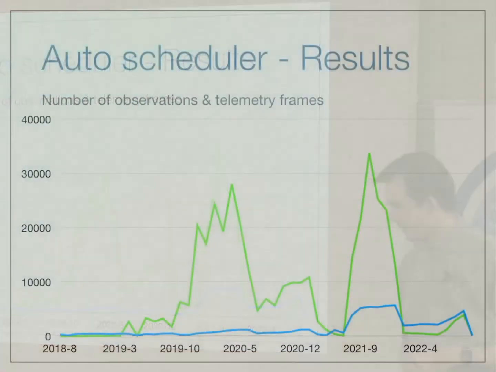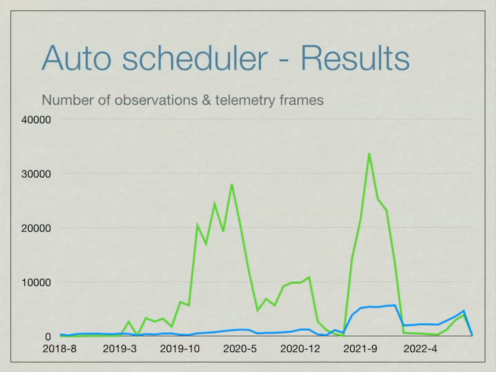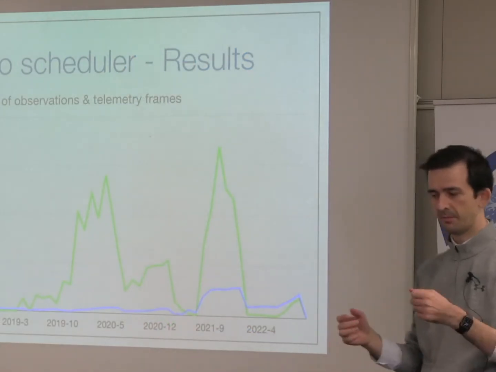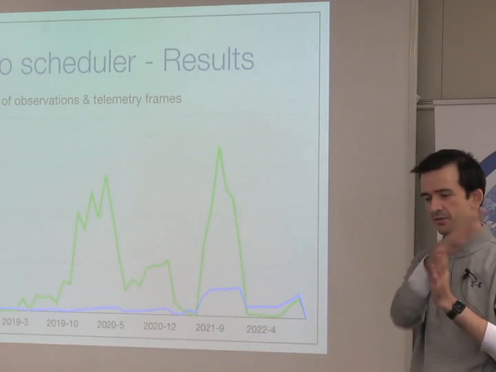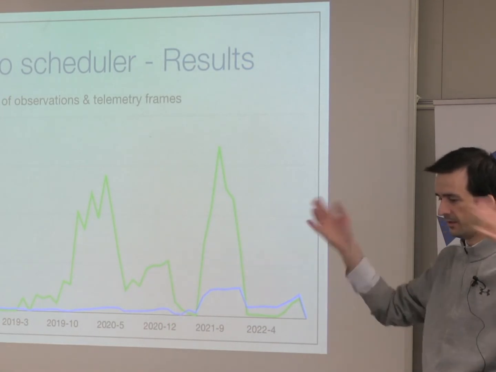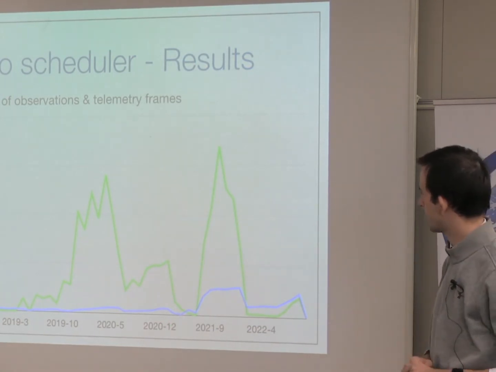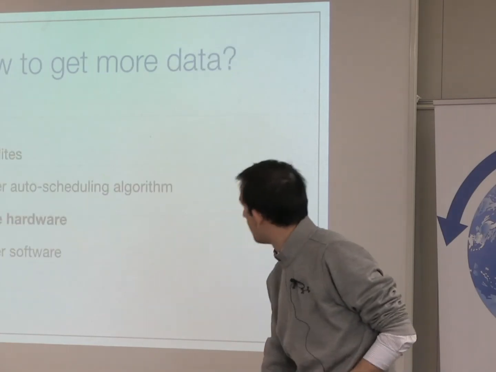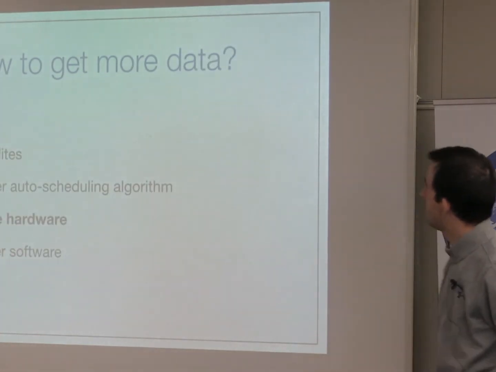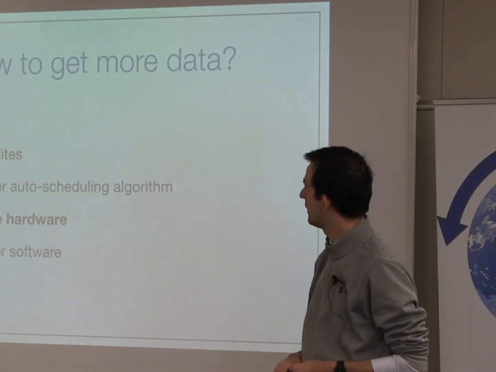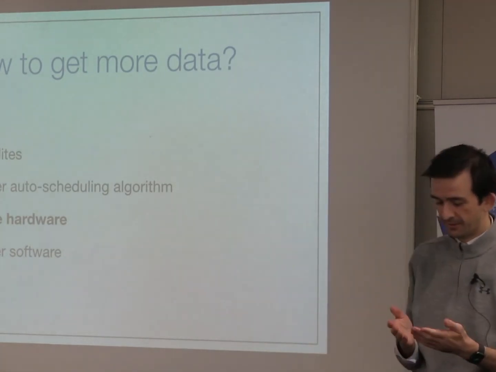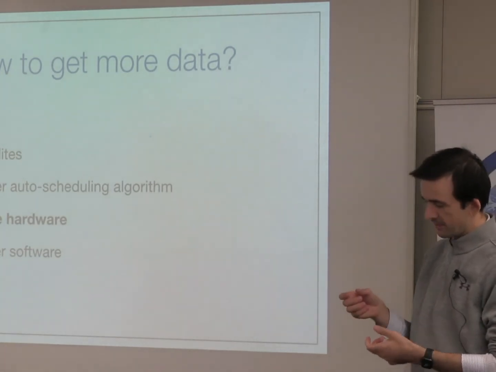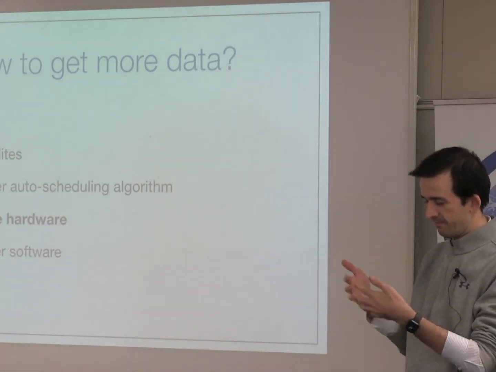So I made other optimizations in software, and it all worked well. In order to do this, you need an omnidirectional antenna. I have a Discone, because the satellites come in from different directions, so you can't track them with a directional one. You need something that can receive them all the time from different directions. All right. The other idea is to get more hardware. It's obvious, right? If I connect more RTL-SDR dongles or any other hardware, I can run some observations in parallel.